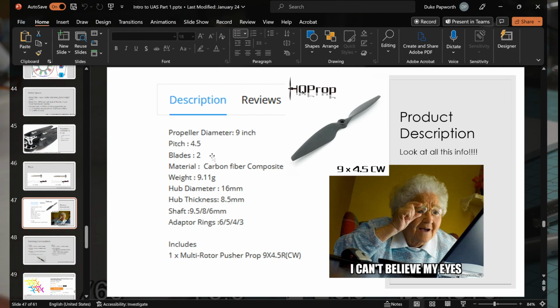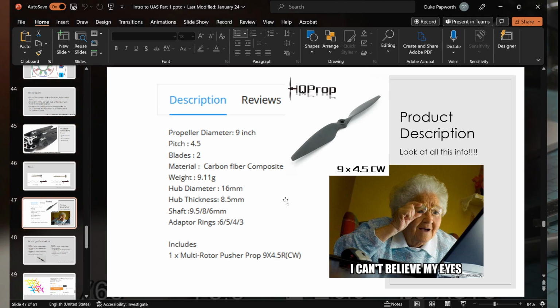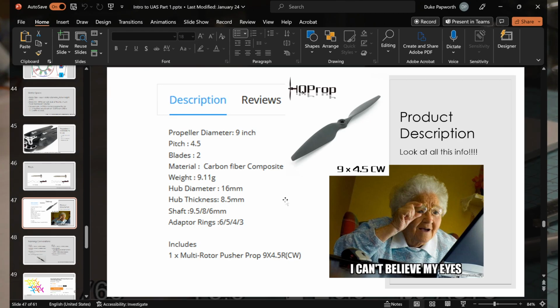If you don't have a picture of it, you want to know how many from the product description. That's what it tells you there. We have the material, carbon fiber composite, basically a plastic composite. Then how much the prop weighs, and a couple other measurements here that we'll talk about in a second. But these first five specs: diameter, pitch, blades, material, weight. Hopefully those make sense. You can have props made out of different materials like wood or carbon fiber, and a lot of them are just made out of plastic or some kind of petroleum product. You may choose props based on some of those things.